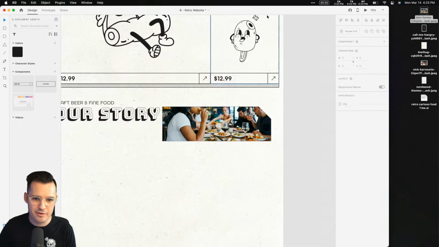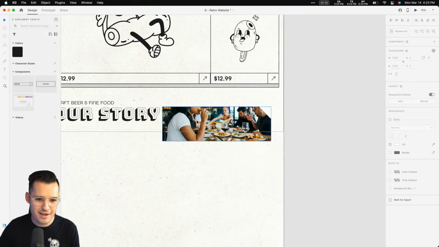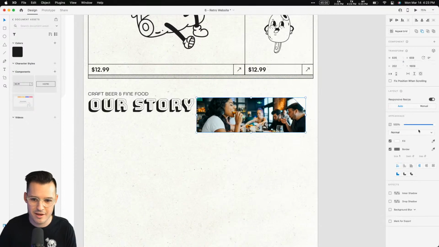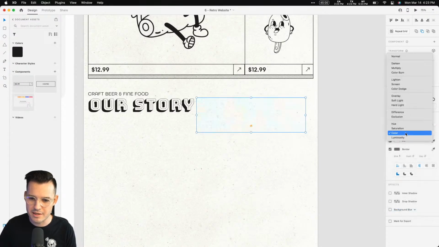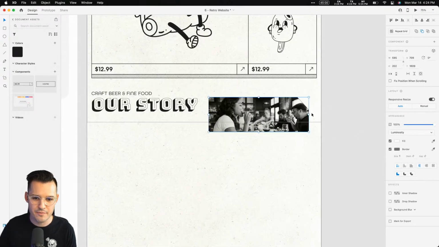And now you could grab an image and drag it in, and obviously we want everything to be really black and white, right? So we could click into the mask. There you go, and kind of reset it the way we want it. And then let's go into our blending modes and go down to, what is it? Color? Or I think maybe it's saturation. No, wait, luminosity. That one works. Boom. Now we just made it kind of grayscale and fun, which is really cool.